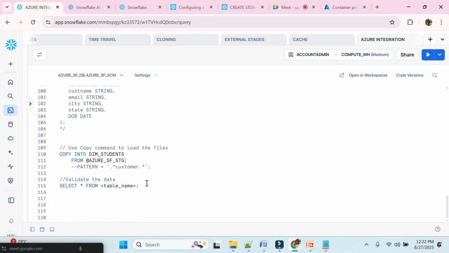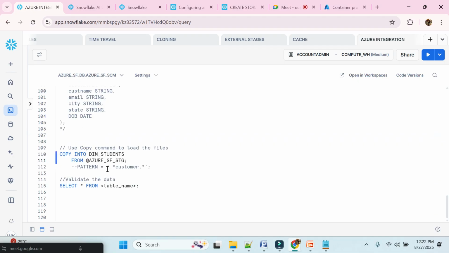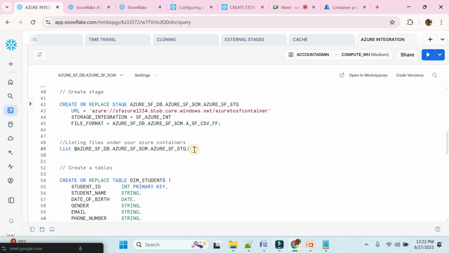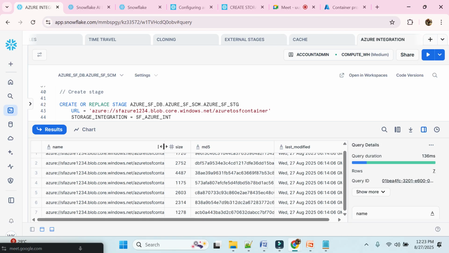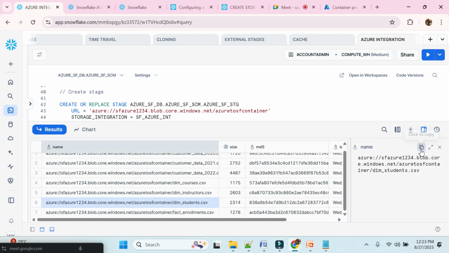By using the copy command, copy into dim students from this. Here I have to give, let's try with the full-fledged name. Dim students, right? Yes.